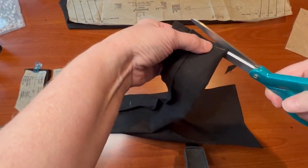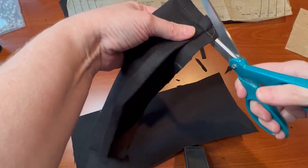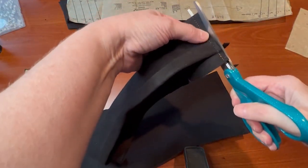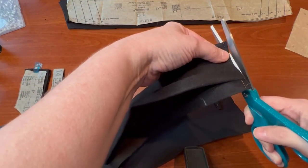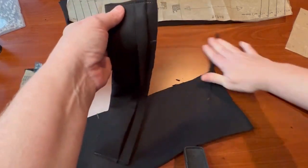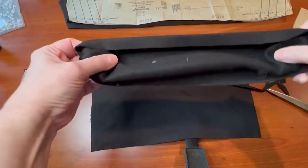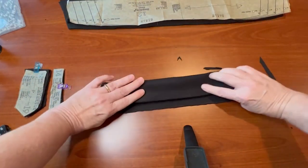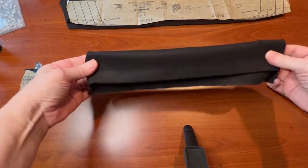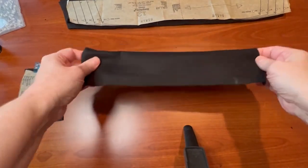You trim it. My material is a bit heavy, so this is going to be a little tricky to flip. But you just cut it off. Trim that little bitty corner. And then you just flip it right side out and give it a good press. Voila, you have one cuff. See that? I'll show you eventually how to sew that to your sleeve as well.